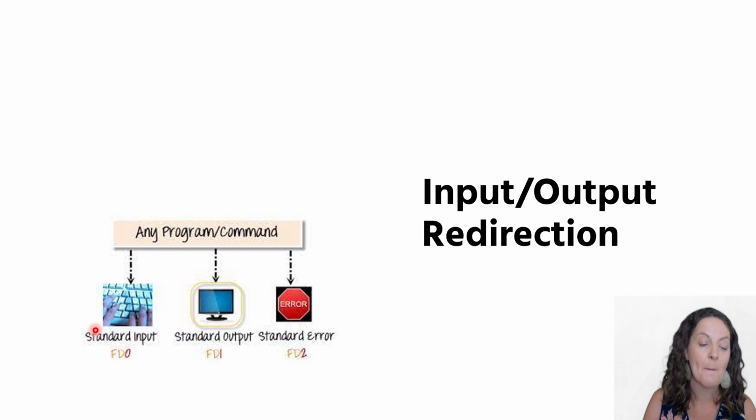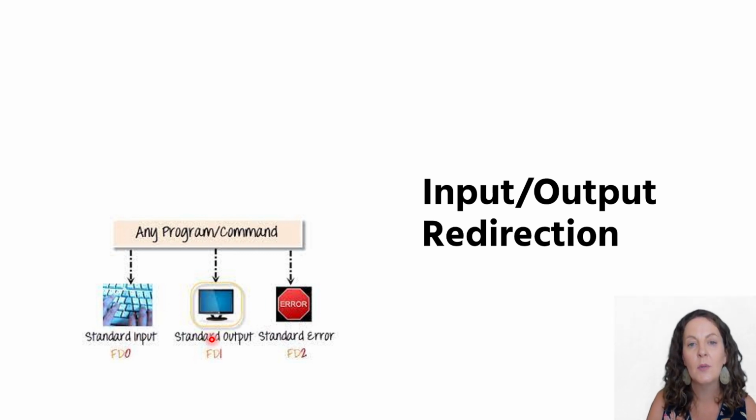Your standard input, what do we use most of the time? Keyboard. We give an input, and you'll see these FD0, FD1, FD2. I'll explain those in a second. And then you've got your errors. In general, for any program or any command, there has to be an input into it, there is going to be an output, and there's also going to be the possibility of there being an error. So redirection operators are a basic but essential part of working on your command line. So the Linux shell will read the command line input, usually from the keyboard, and write the output. Usually the standard is to the screen.